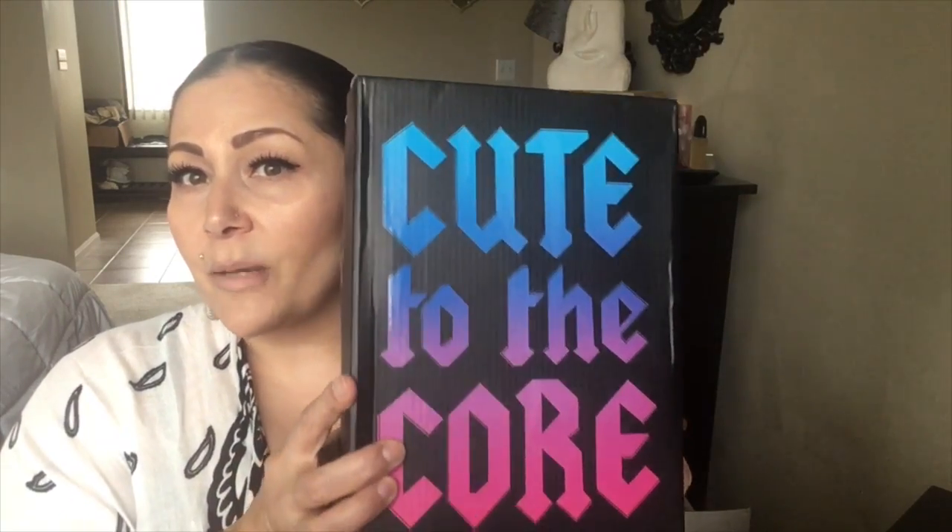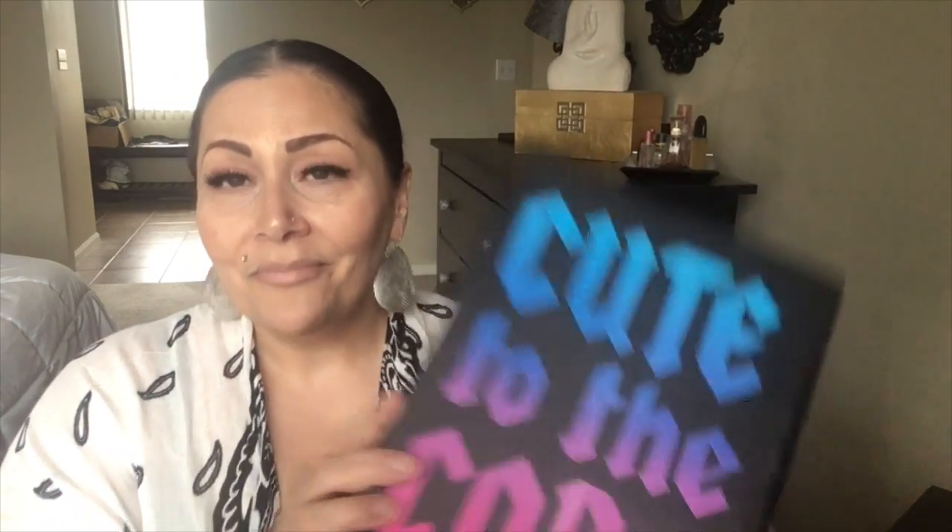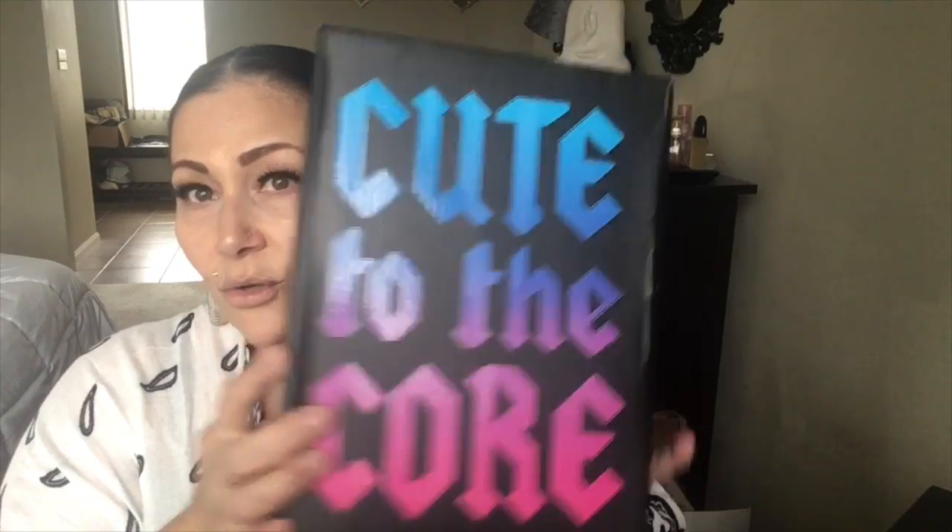The first pair — I'm just jumping right in, aren't I. Cute to the core — these guys have the greatest shoes. I'm going to show you right off the bat what I got from them. They're still in the box. These are almost like a creeper, a really fashionable stylish creeper. I love these. They're in a size 10 only because they don't have half sizes — I'm usually a nine and a half.